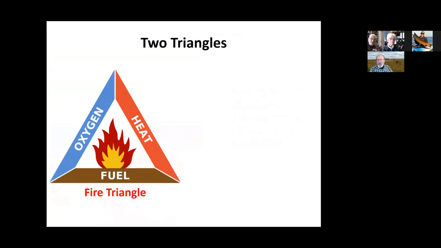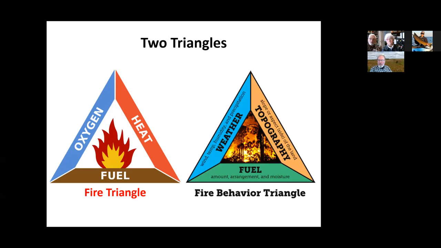The behavior of fire: a lot of us learned in school about the fire triangle of oxygen, heat, and fuel — remove any of those three and you put the fire out. When doing prescribed burning we have a slightly different triangle, because we're trying to start a fire but also control what it does and where it goes. We think about fuel very carefully, but also about weather — wind, temperature, humidity, and precipitation — and topography, the slope and aspect of the land. Those three components — fuel, weather, and topography — are what help us use fire in a controlled way.